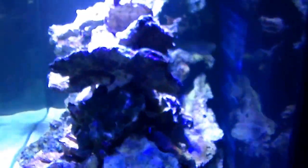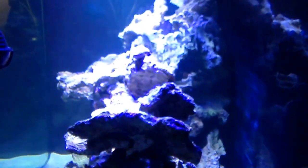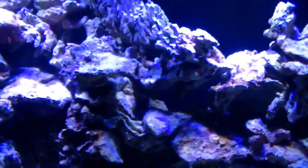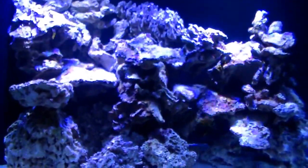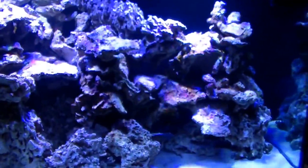Kept the back pretty much open. There's one piece that fell back there, but that's pretty much it. It's open back there, and actually fish can get around that to swim through. So it's not a bad setup. I'm kind of digging it. So a lot of rock though. I don't have the actual poundage, but I would say I'm up to over 150 pounds. So it is looking pretty good.